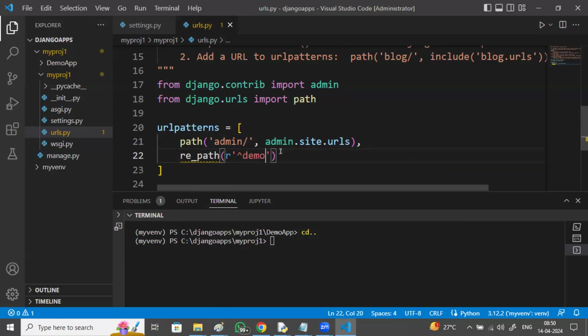Start with demo, end with demo. If I provide this URL on the web page, go and execute the display function within the views.